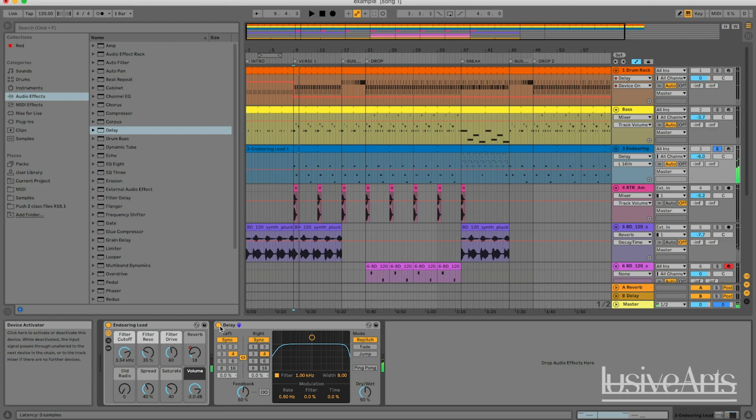Just adds a little bit of depth to that sound. So if I turn it off, very plain. A little bit of delay on there. Just adds a bit more complexity to the track.